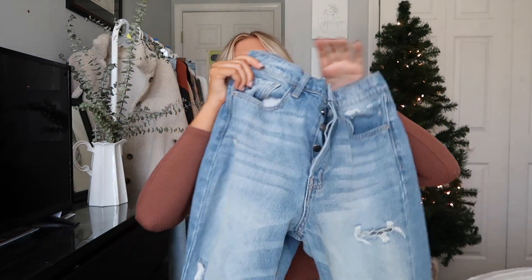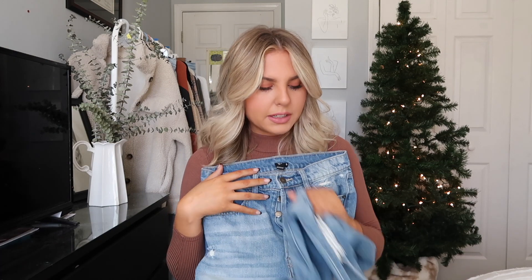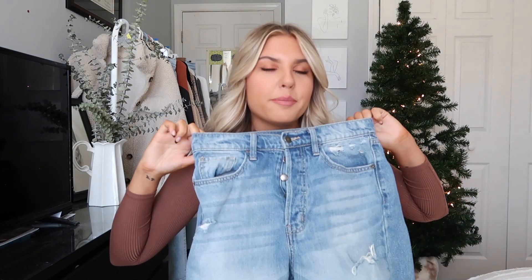The next thing is these amazing jeans — they're more of a straight leg. They have buttons on the waist or the crotch area. I love these jeans. I saw Julia Haven style jeans like this and was instantly in love, so I had to pick them up. I would size up — they have no stretch to them whatsoever. I was kind of squeezing into them, to be honest. Usually this type of item from Windsor has stretch, but these do not.